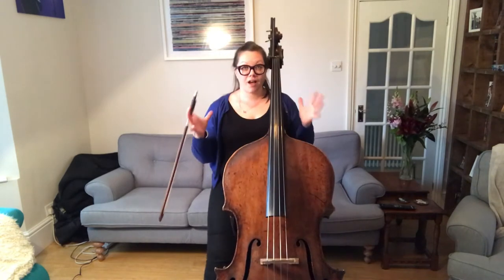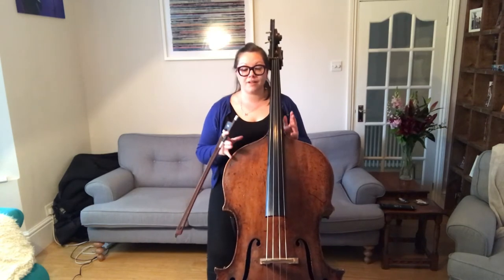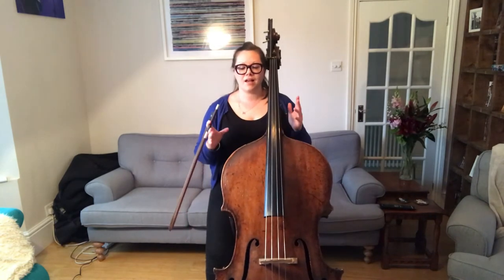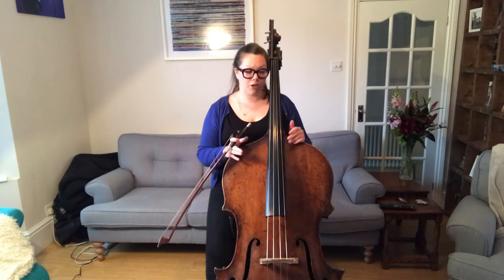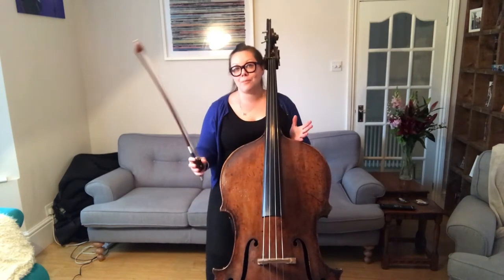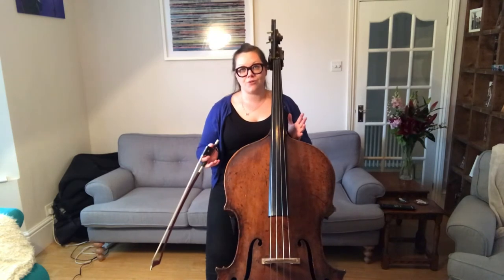We've covered everything in the Paganini. The only thing is for you to really practice at home. The best things to do with practice — use scales. I say every time: use your scales. If you can play the scales of a piece, whatever scales are in that key relating to that piece of music, you're going to find preparing a piece of music a lot easier, because nearly always there'll be some sort of scales in the piece that you're learning.